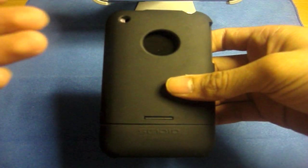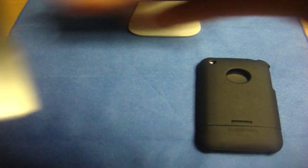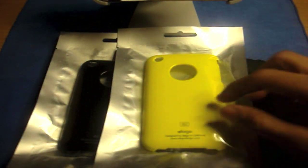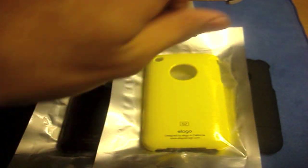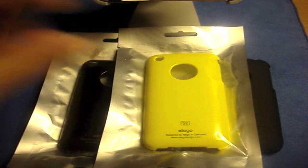First off, we have a Sidio InnoCase 2. I actually got this in a trade from AlexRam8727, but I haven't been using it as much as I'd like to, so I went ahead and threw this in. It's a really nice slider case — you're going to get a screen shield and everything with that. Next up, we have two Elago S2 cases. These are both brand new, never opened. They're decent snap-on cases, but they have really nice accessories that come with them, including a little aluminum stand and a dock adapter.